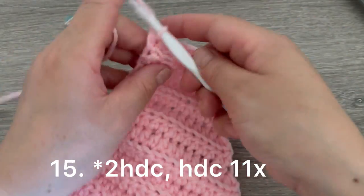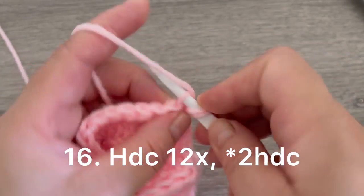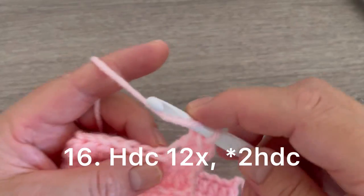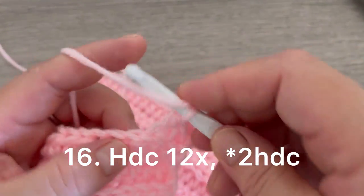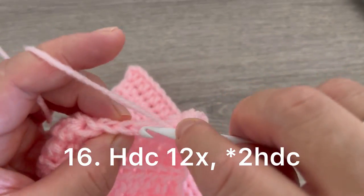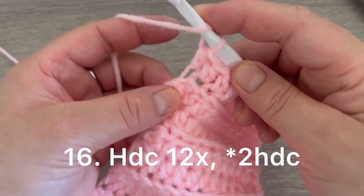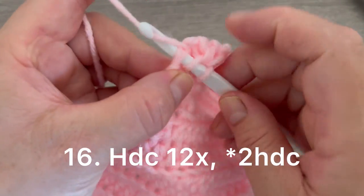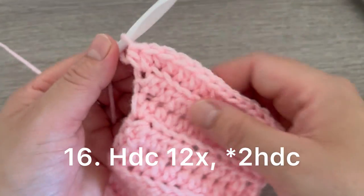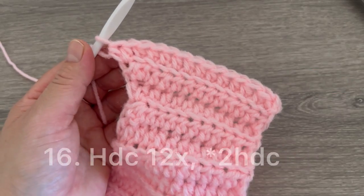Thirteen stitches now for the next row. Chain one and turn. Make one half double crochet on each stitch, on 12 stitches, so you just keep making one half double crochet until you have 12. I have 12 half double crochets, and on the last stitch we're going to be making an increase, so make two half double crochets into the same space. Now we have 14 stitches.